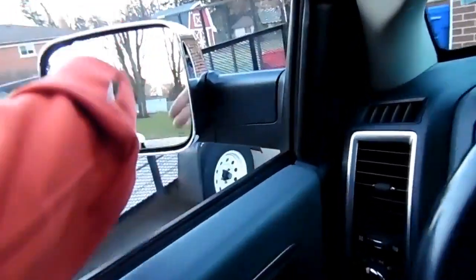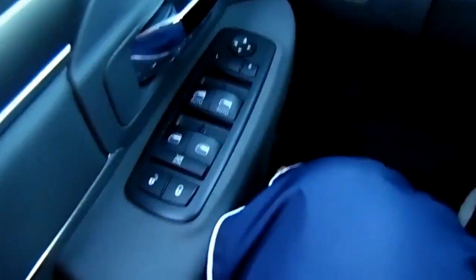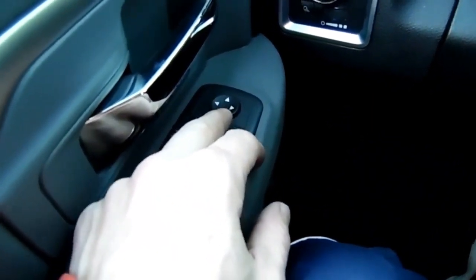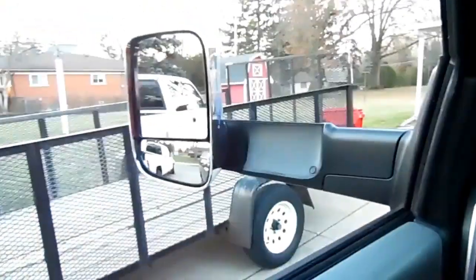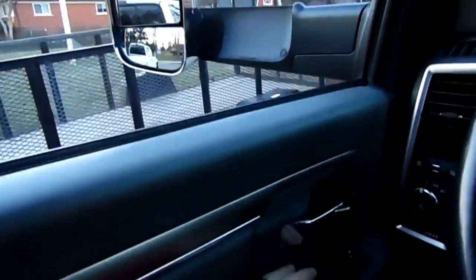So when I first hooked these up, I flipped it out. And then I went to control my mirror, up went left and right, up and down, and then up and down went, you know what I mean, it was backwards. So by selecting tow mirror, when it's in this position, it's going to work now.